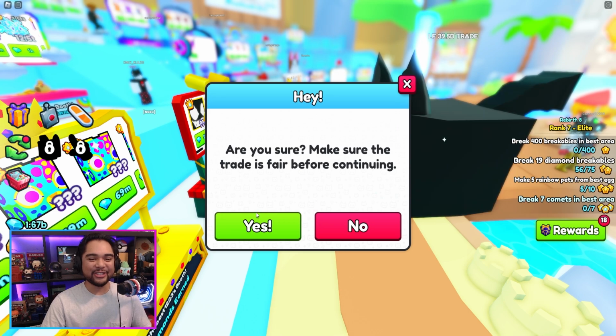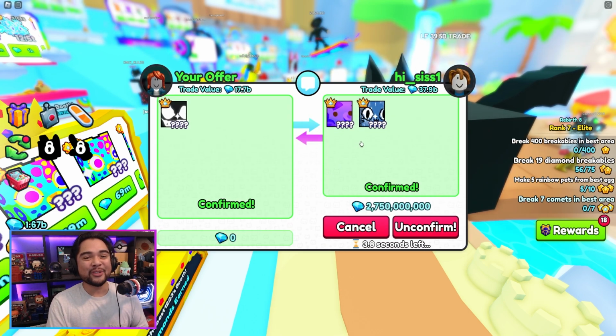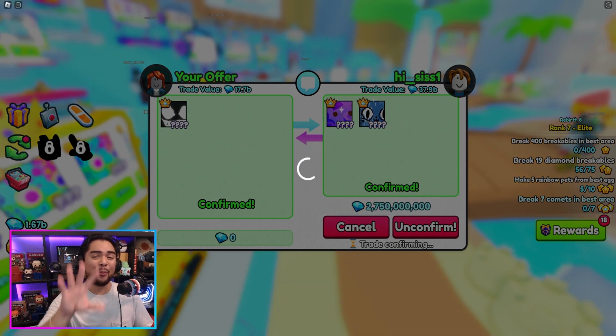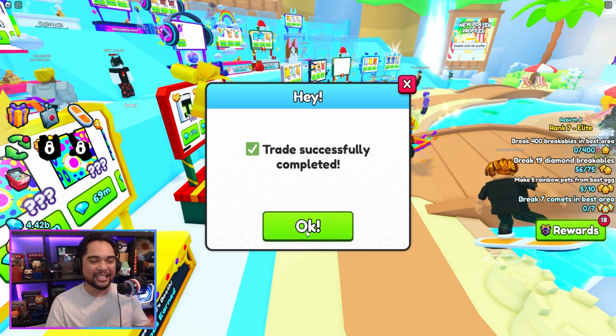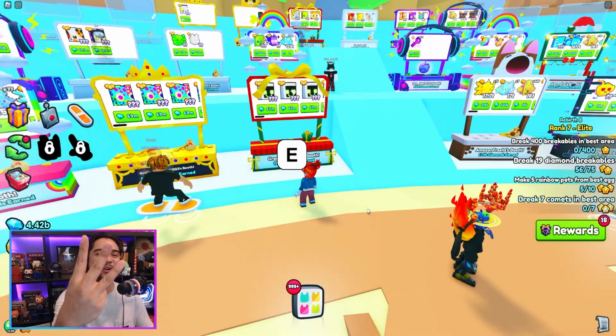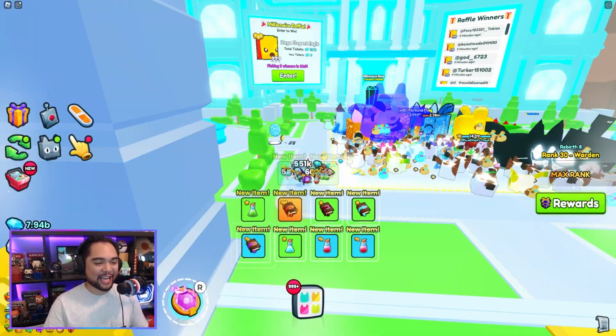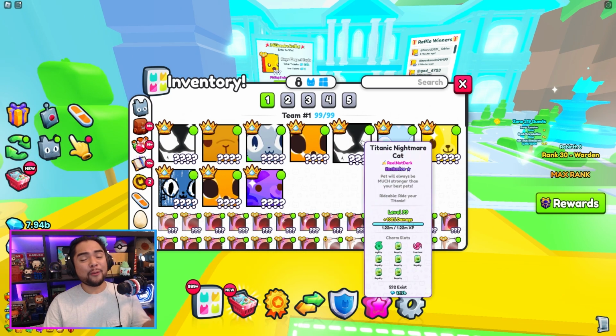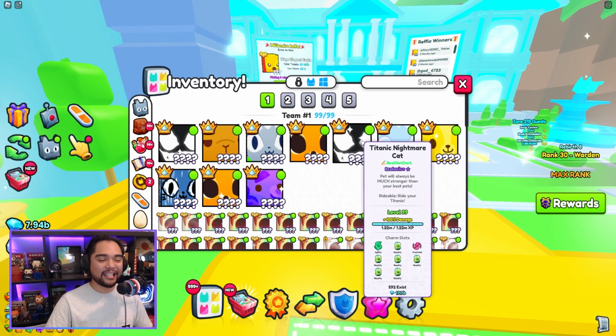A huge shout outs to Sis. Thank you so much for offering for the Nightmare Cat. Price of this Titanic has gone up almost 5 billion diamonds since we first traded the Rainbow Black Hole Angelus for 3 of them. Now back on our main account, you guys can see that we still have 2 of our Titanic Nightmare Cats, both level 99 and completely maxed out.